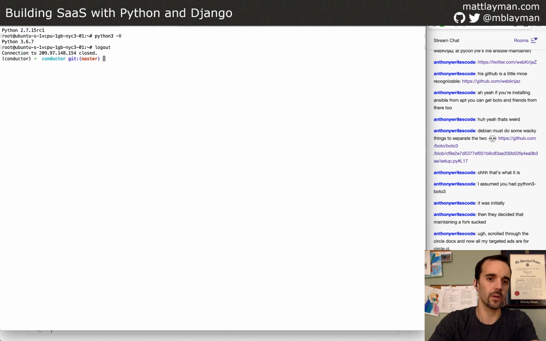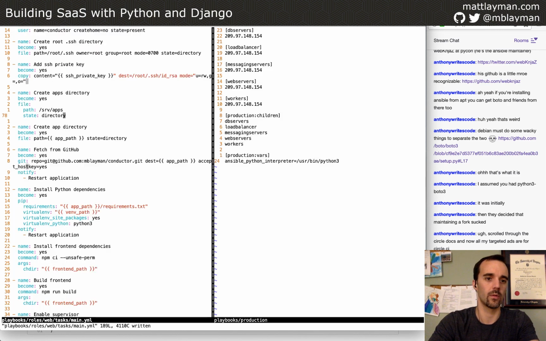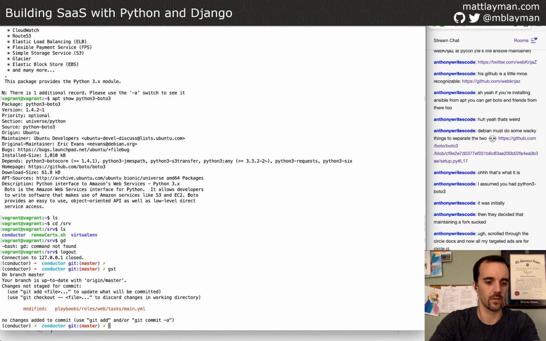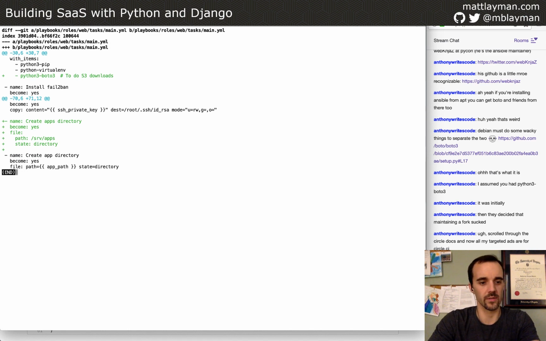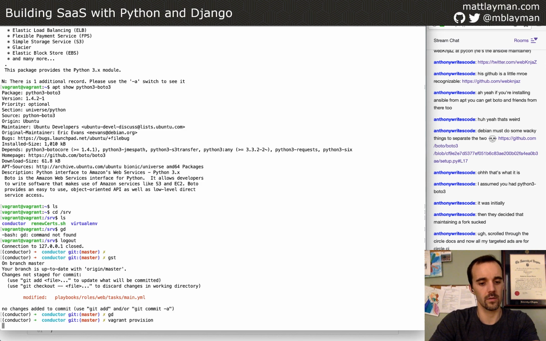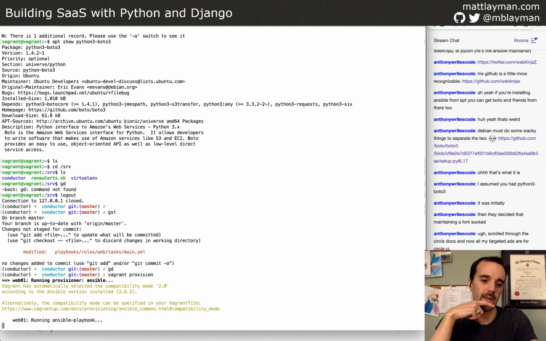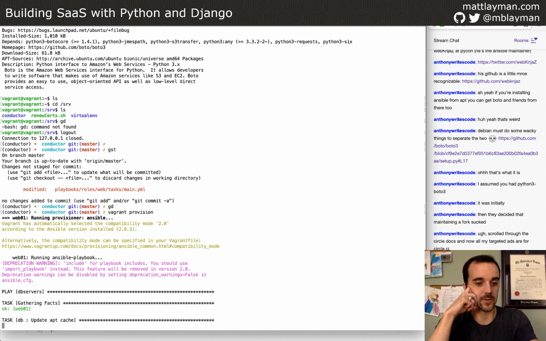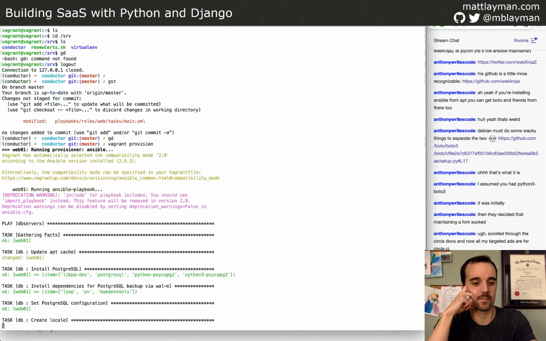The deployment's pretty quick, so I'm going to just try this and see if it does what I expect it to. Vagrant provision is the way that I do my staging deploys. I haven't actually done a deploy in a while, so because of Node, there's always a chance that it could blow up if it's been a long time. So we shall see.